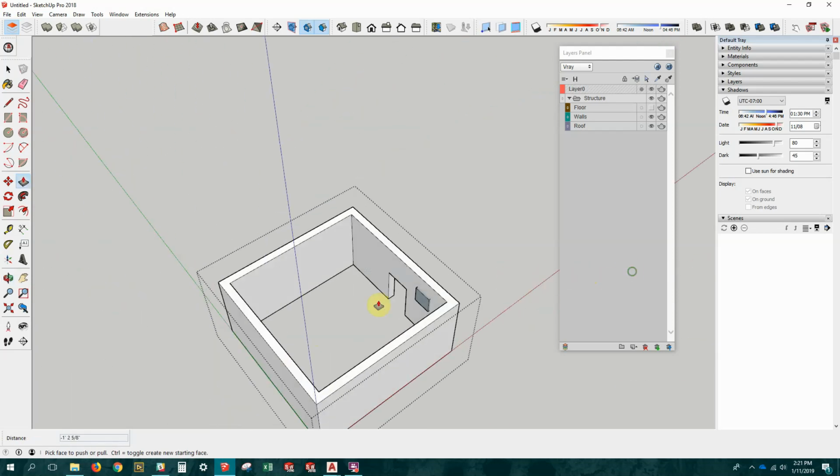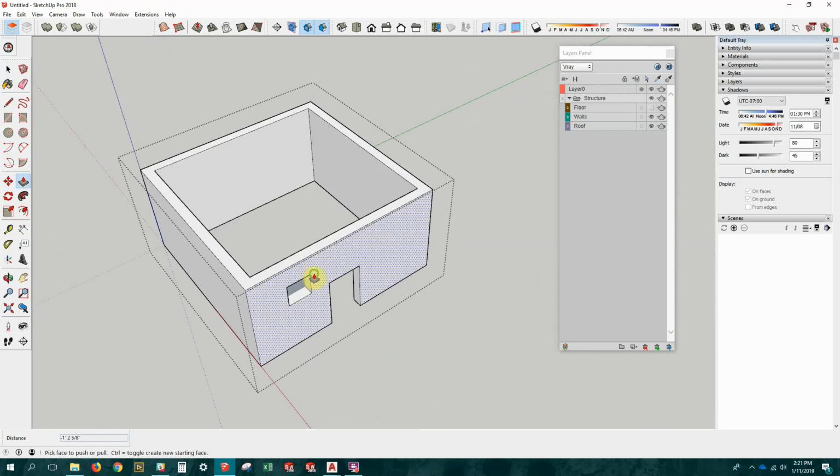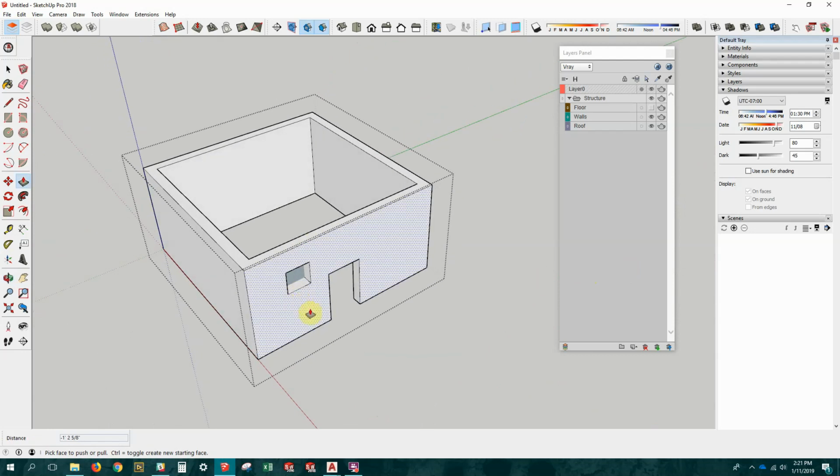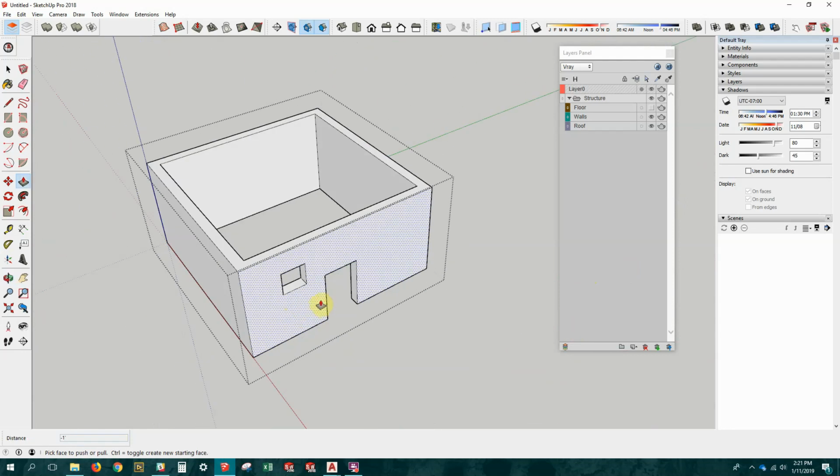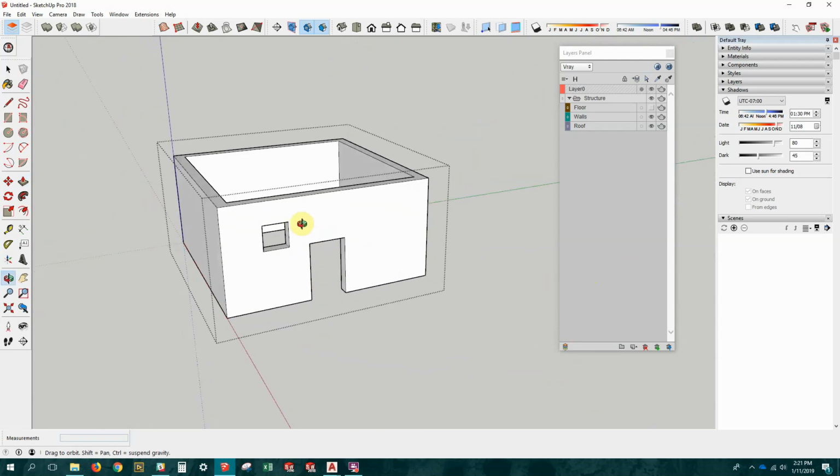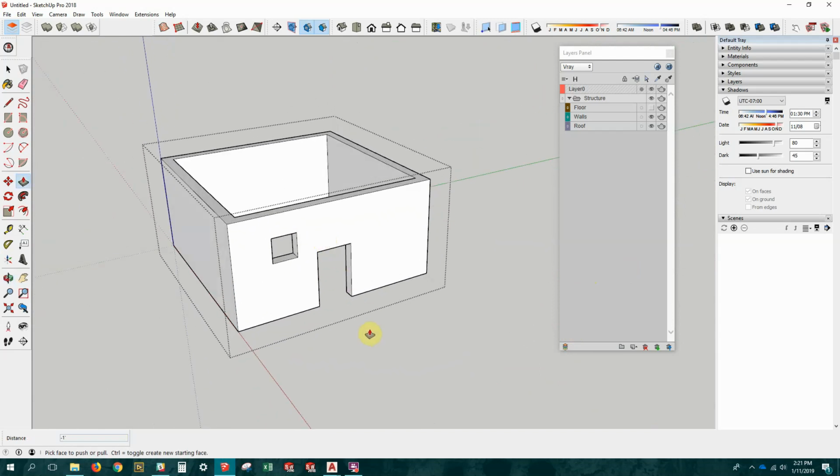Now you see this one didn't work. It's always a good idea, just because I went past the 1 foot. So another way of doing this is to push in and just hit 1 foot. That's a foolproof way of doing it. Or you can push in until you see it's the right distance and let go, and that will often work also. So now we have a door and window opening in this wall.